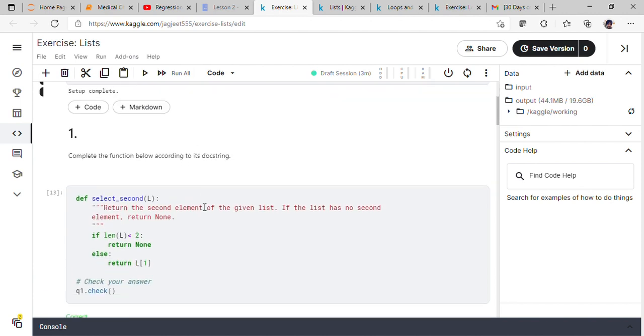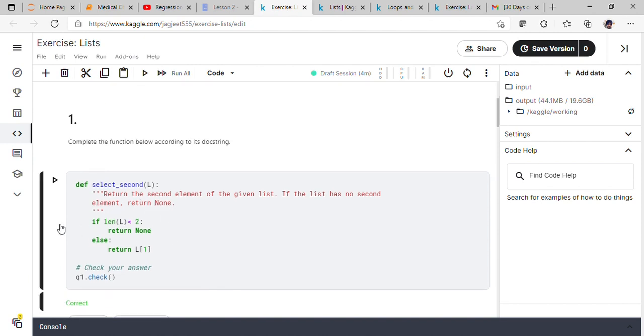The first exercise is to complete the function below according to its docstring. It says to return the second element of a given list. If a list has no second element, return None.